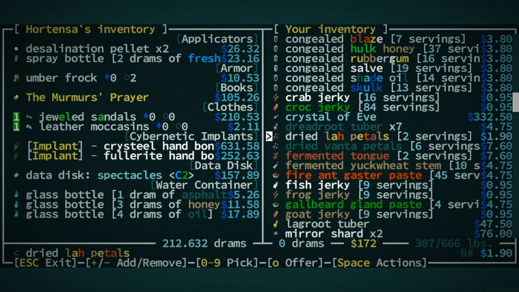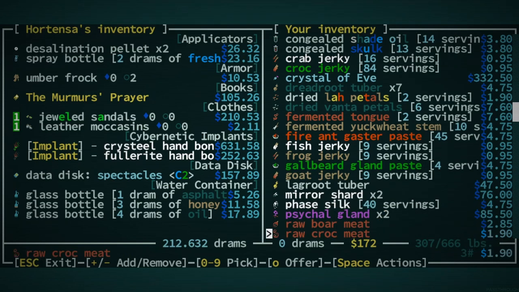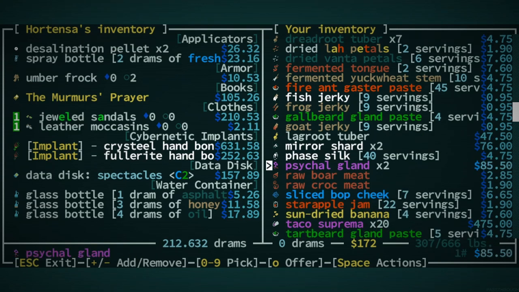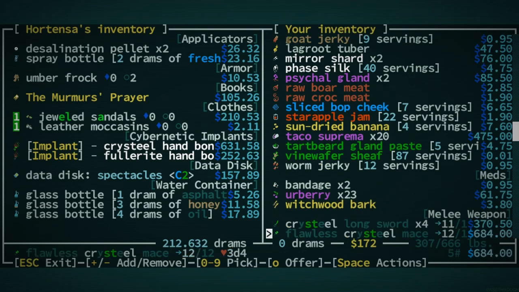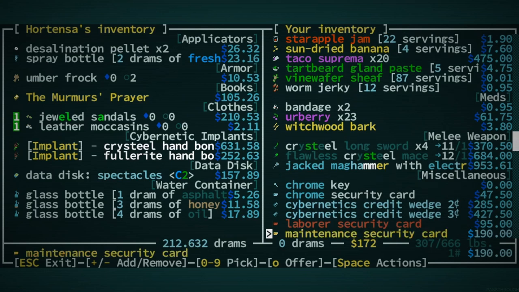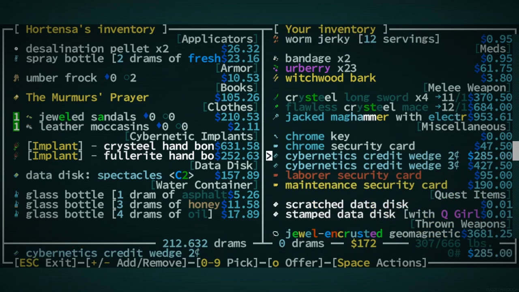Look how many Dreadroot tubers we have. We could probably make a bunch of salves. Oh, we have mirror shards. I told you you can get mirror shards. So this is going to produce some kind of reflecting ability if we cook with that. Okay, I'm kind of over it. So I'm going to sell a cybernetic credit wedge for these shoes.